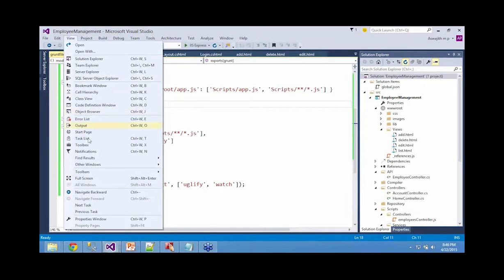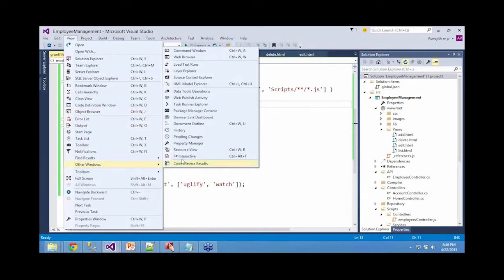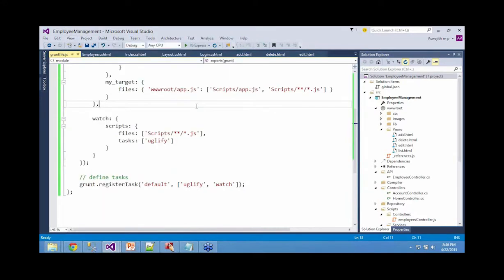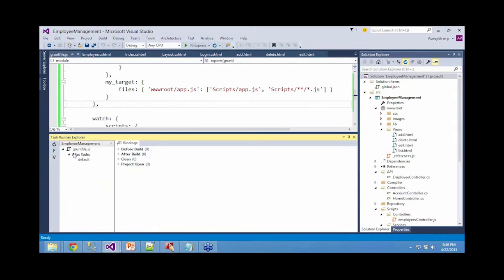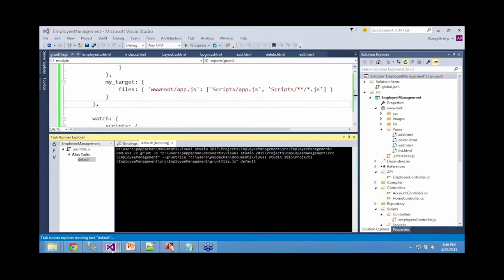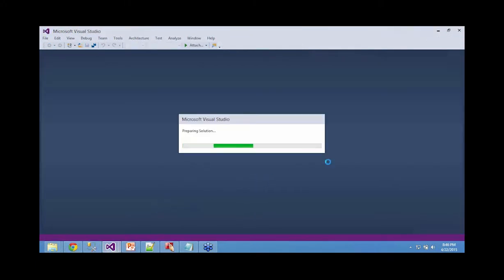If you want to run that npm task, we go to View, and in the other window we take the Explorer, and it will list the tasks. So we just click on run, and then it will run.